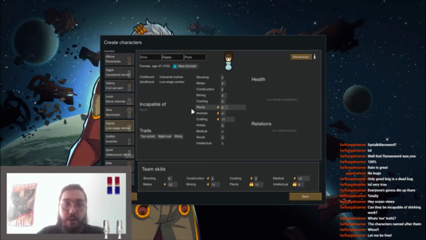Okay. No health problems, incapable. Too smart, night owl, and a wimp. So, they learn fast, but they're gonna break more, and they can't take damage. I love having night owls, but the other negatives are just too much. They're too bad.